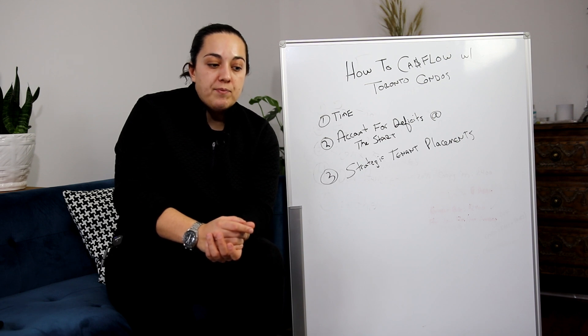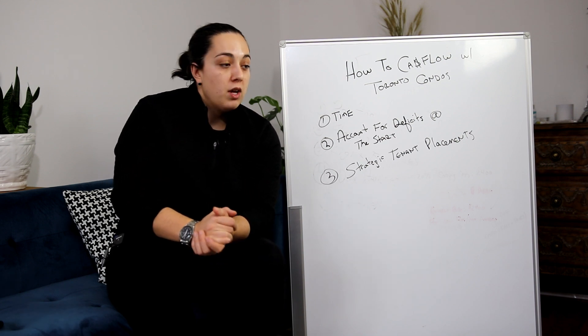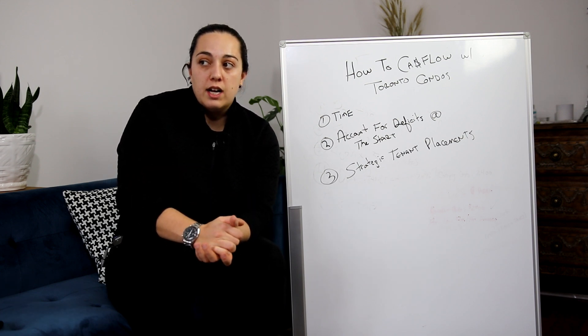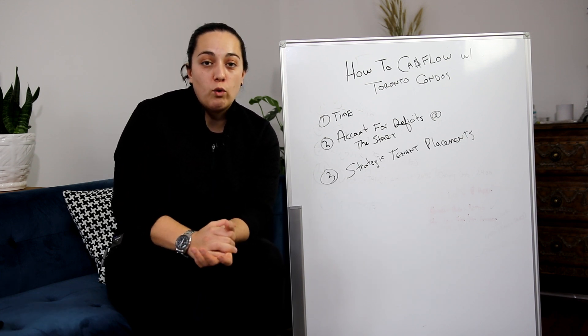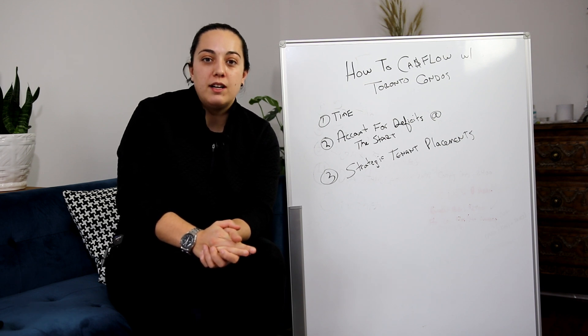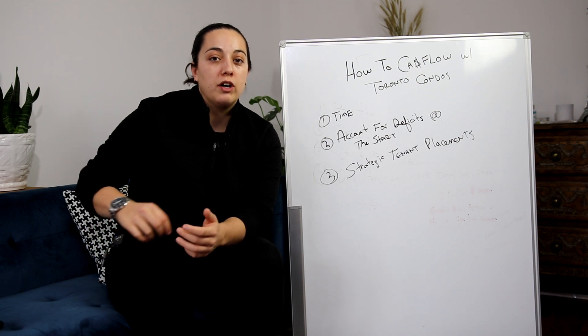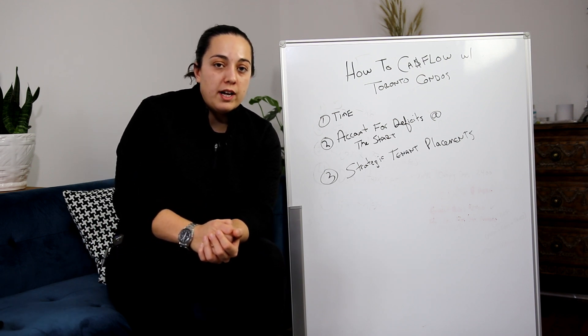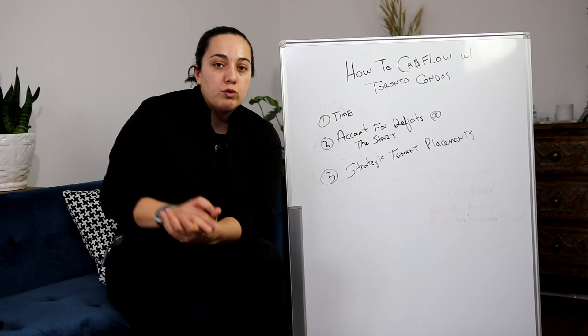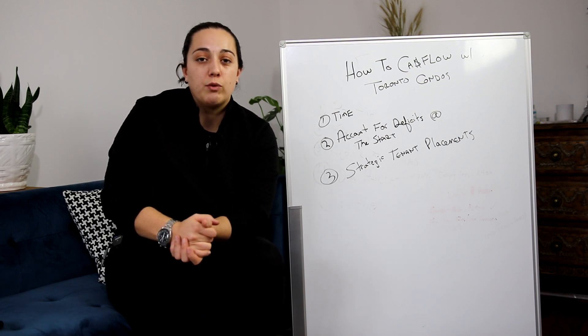Option number two: there is a condo that seems like a great deal, right? Maybe it's listed at $600,000 and we're able to negotiate it down to $550,000. It sounds amazing, everybody watching this video goes 'that sounds like a great deal because I can't do that in Toronto very frequently.' But it's not close to transit, there's not a whole lot of great features about this property. Maybe we're getting a discount because nobody else wants it. It's near the garbage, it doesn't have a good view, doesn't have a lot of natural light, it's not near transit, not near groceries, anything like that. That one, let's say, breaks even, and the first one that we discussed costs you $150 a month.